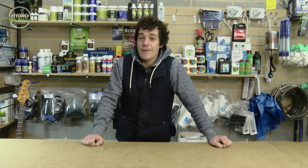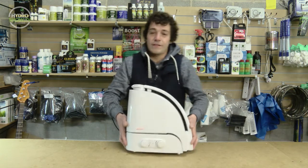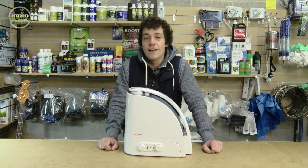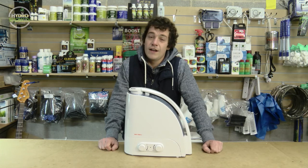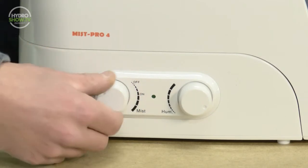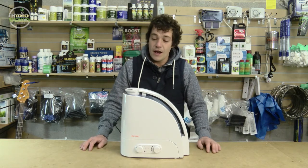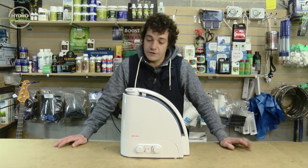Humidity can be a massive issue, especially in the summer months. I would recommend something like this, a simple humidifier, which will pump a lot more moisture into your air, and your leaves won't tend to curl, especially in the summer months when they can suffer a lot. It'll also help nutrient uptake and your plants will thrive. This is fully adjustable, so you can adjust the humidity that you want in the grow room at any time. Just simply fill it with plain water. A nice stream of gentle mist gives your plants everything they need to thrive.